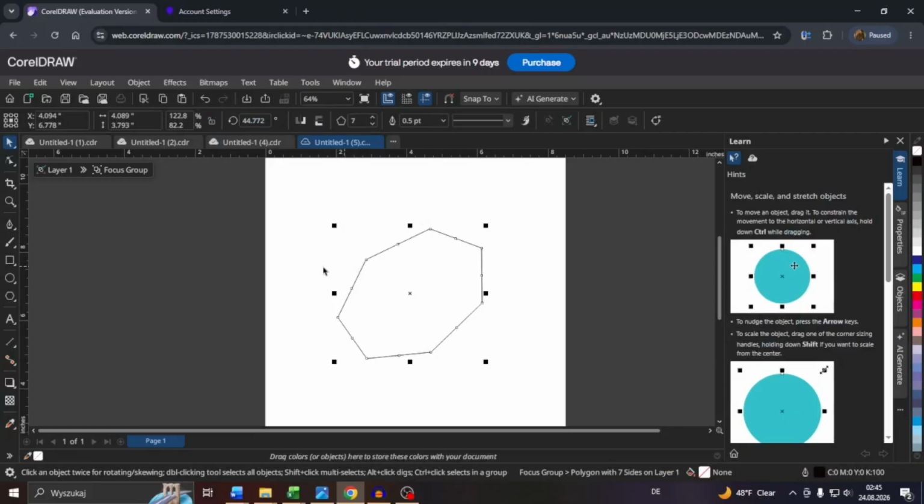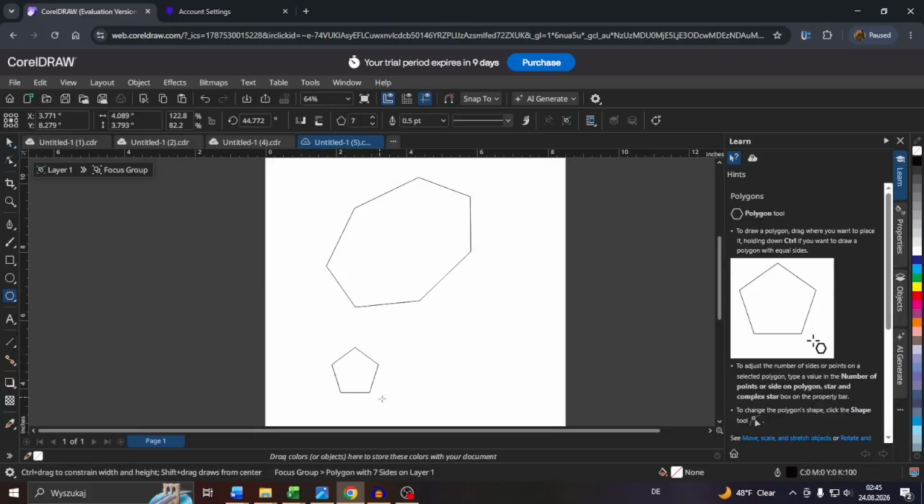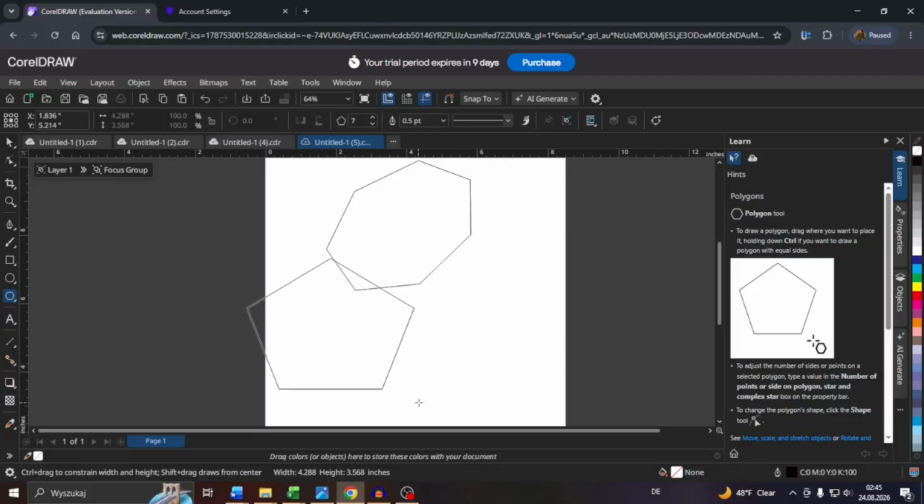So guys, navigate to your document and then what you want to do is click into the polygon tool. If you don't see it, click into that small drop down menu here and choose polygon. You may also use the shortcut Y for that. Then position your polygon with your left mouse. You may also stabilize its dimensions by pressing and holding left shift.